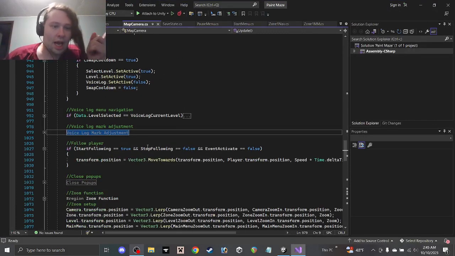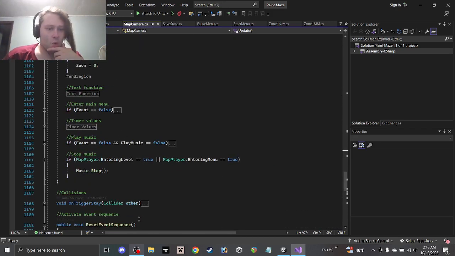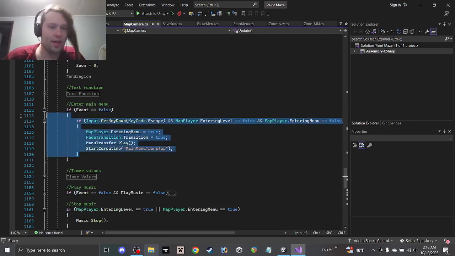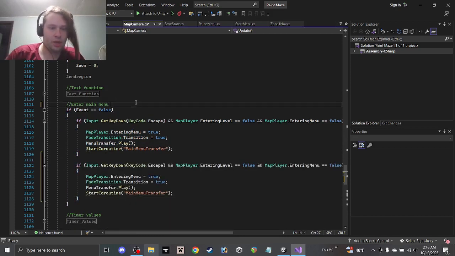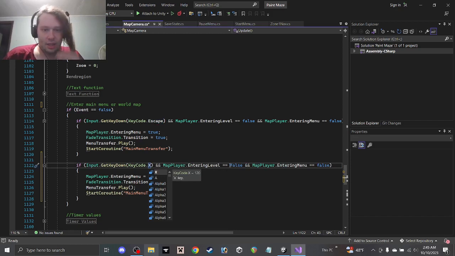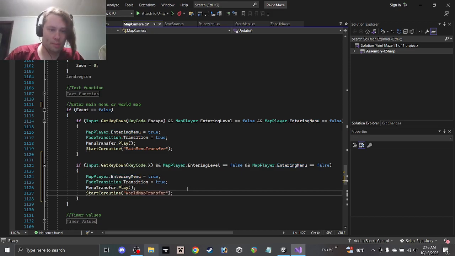But I need to do some things to get us to where we need to get to. So first things first, I need to remind myself, where is the thing that allows me to enter the world map, or main menu first. Right here. I need this. Enter main menu or world map. Key code X. Entering level false. Entering menu false. Make it true. Fade transition true. And then that there is instead, whoops, world map transfer.